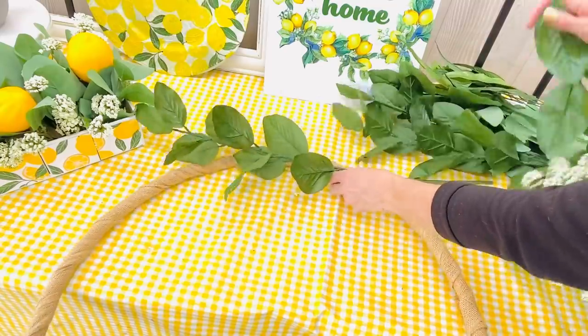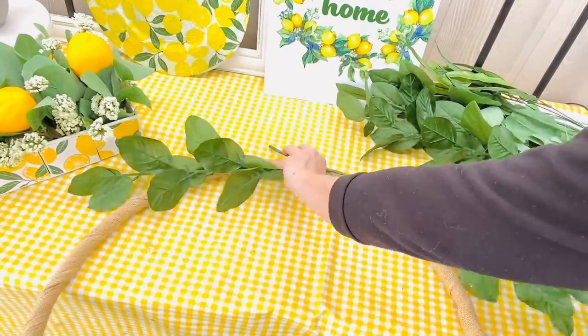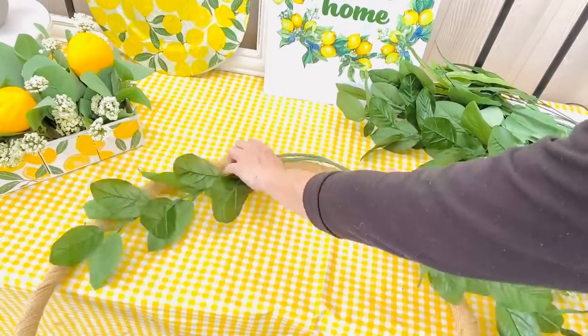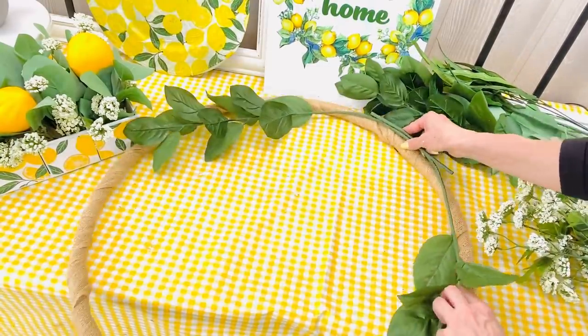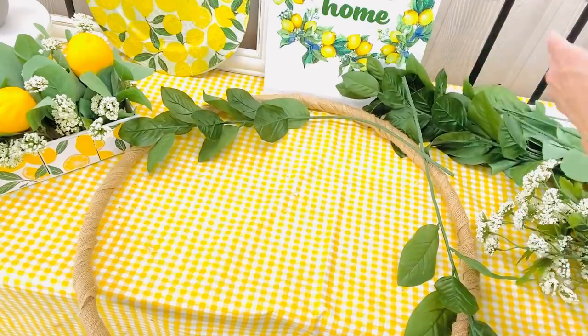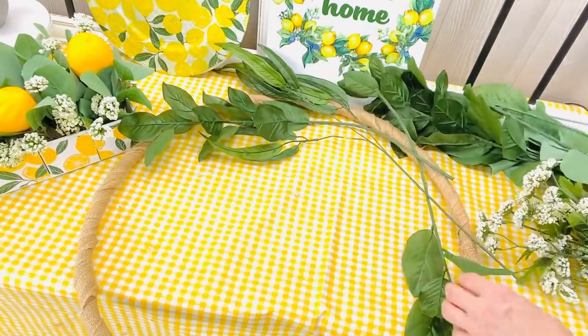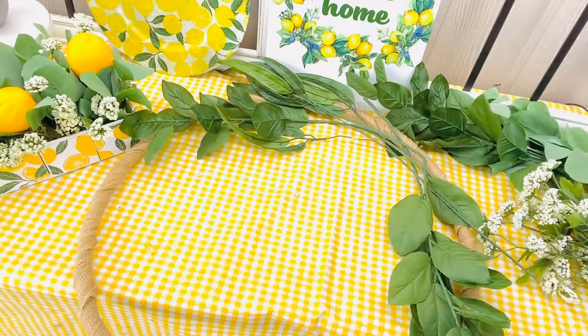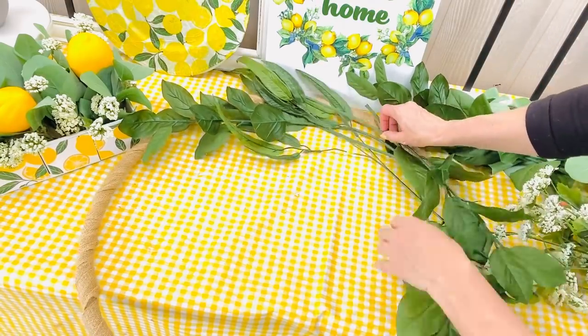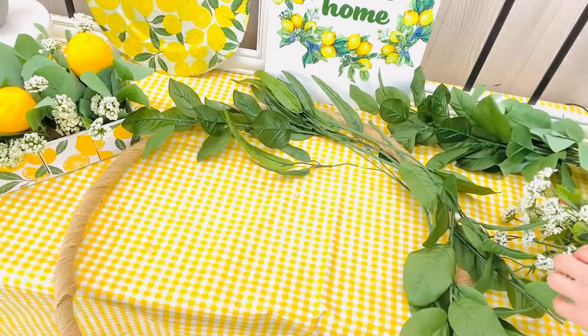Now Dollar Tree is carrying these super nice longer picks. I found them at my store yesterday. I grabbed them, I knew I wanted to use them for a wreath. And so I'm just taking them and putting these long stems end to end. You guys could really grab any floral greenery stems, and you could use anything on this wreath that you prefer. I wanted to do a greenery look.